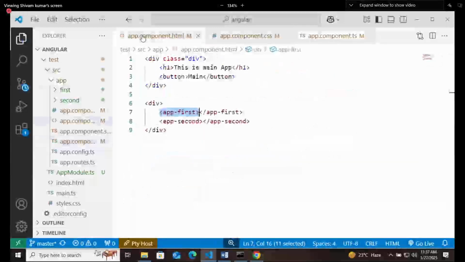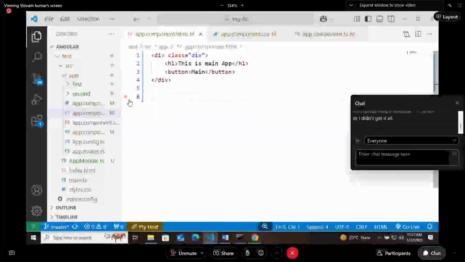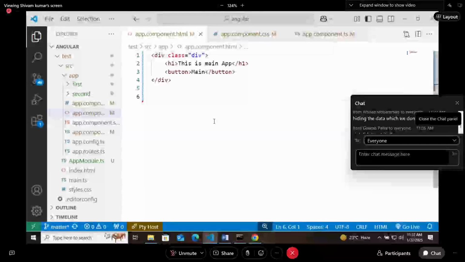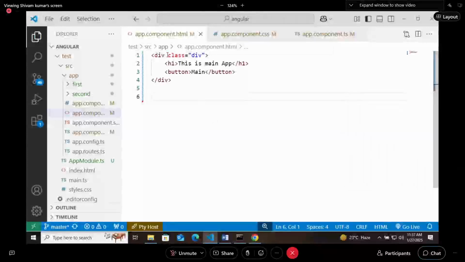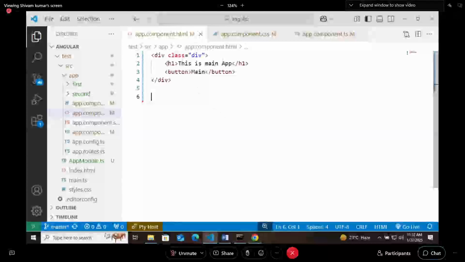First understand what we are doing. Let me remove it from here. As you know that app.component.html file will be going to HTML, means in the browser. So what have you written here? Here we have written that there is a div whose class is div and it is displaying one heading.